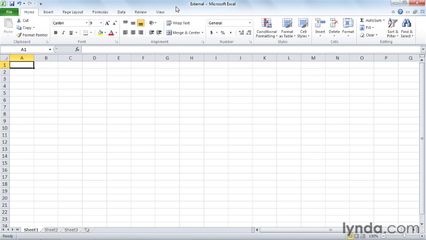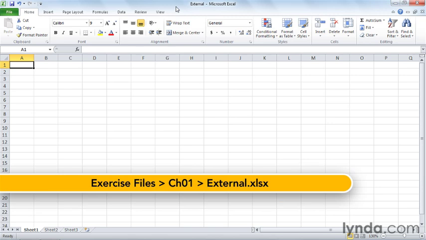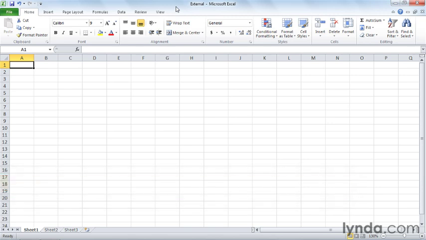Excel enables you to build pivot tables from data found both inside and outside the workbook where you create the pivot table. If you want to create a pivot table from a data source you either can't or don't want to import into Excel directly, you can create a connection to that data source and work with it in place. So let's say that you want to create a pivot table using data from another Excel workbook.